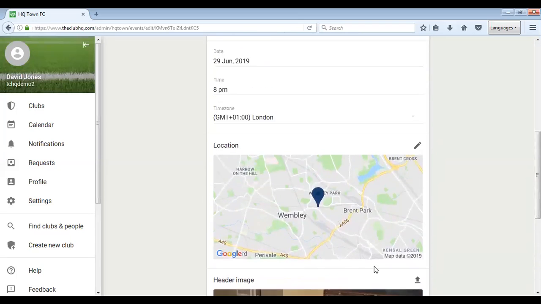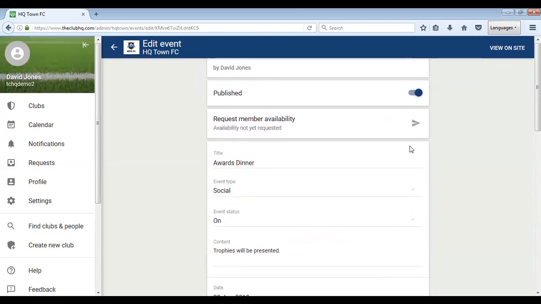Add them to there. I'll just cover this point here briefly, but we'll cover this in a different video. Once your members are invited and linked to the website, you would click here to send an email to them to request their availability. And they would get an email. They would go into the email, click the link, and it would bring them through to the website, and they would say yes, no, maybe. And then once you go into the site, as the administrator, you'll be able to see who has said yes, no, and maybe, and therefore who is attending the event.